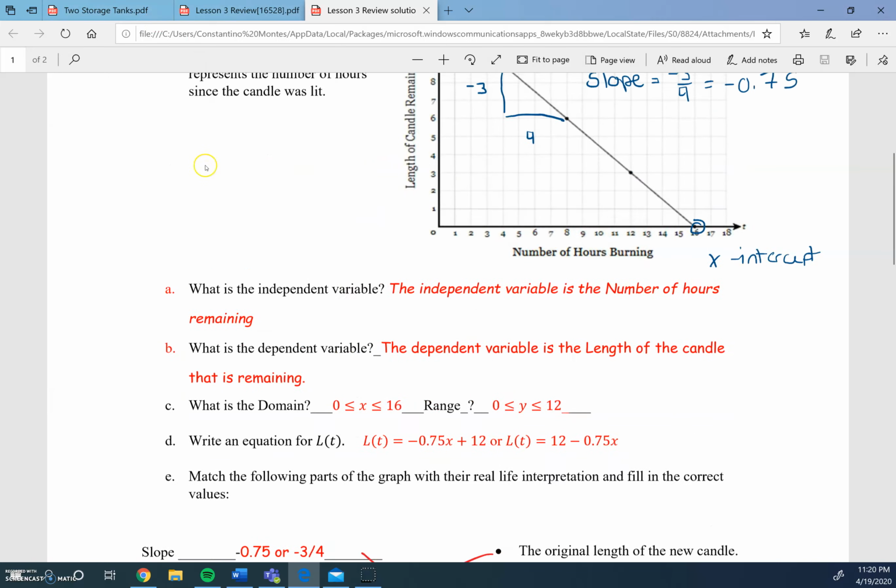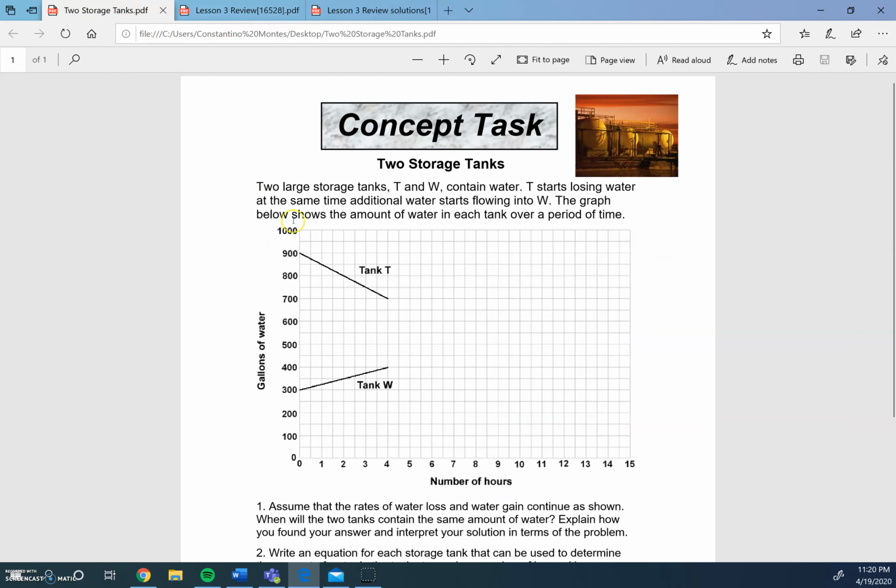All right. So I'm going to go over and we're going to look at the task for the week. The theme for the last several weeks, if you haven't noticed, is we're not teaching new material. We just wanted to emphasize the concepts that we've already learned and build upon those concepts to make things a little bit more application type, more task oriented. So this week's task is called 2 storage tanks.